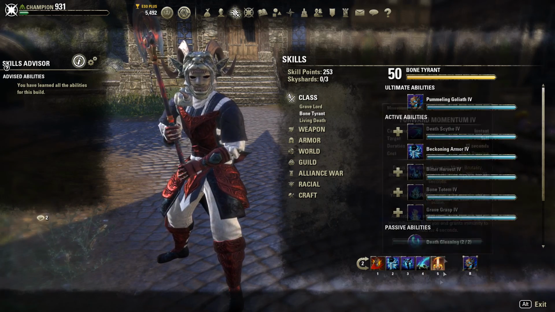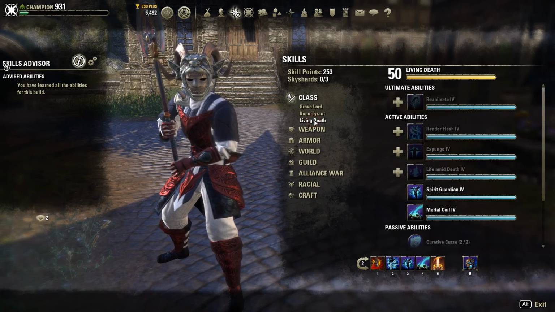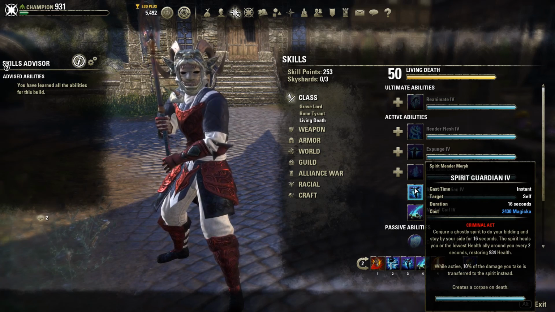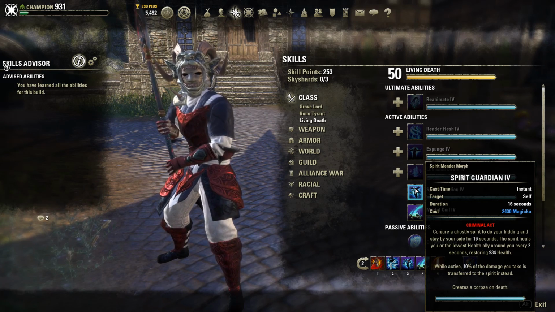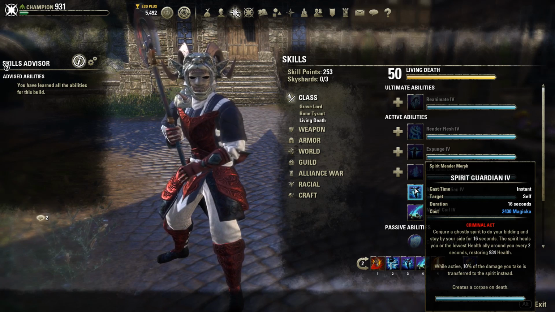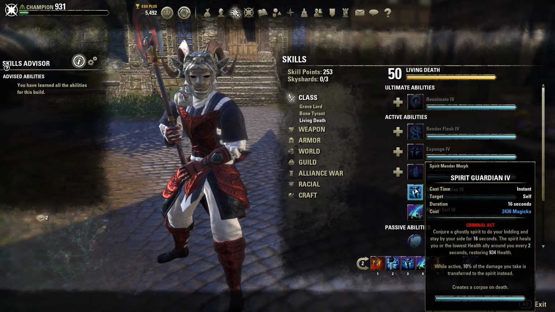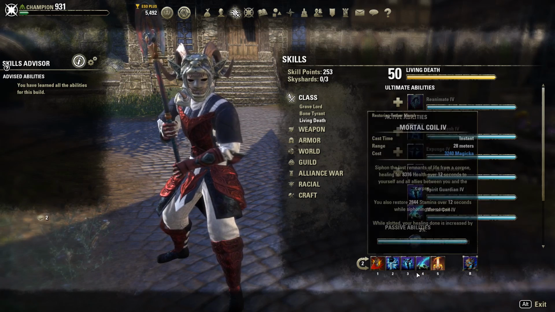So second ability, Bone Tyrant. Third ability is Spirit Guardian. Spirit Guardian can be found in the Living Death tree, which is the fourth ability. Now Spirit Guardian is nice because first of all the spirit heals you or the lowest health ally around you every 2 seconds, restoring 934 health. Not a lot of healing done, but while active 10% of damage you take is transferred to the spirit instead. So that is very useful because the spirit will be taking 10% of your damage.